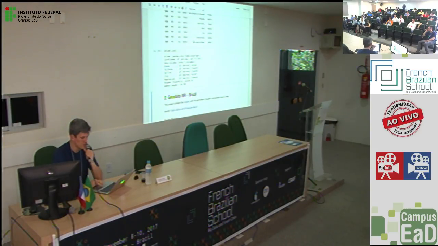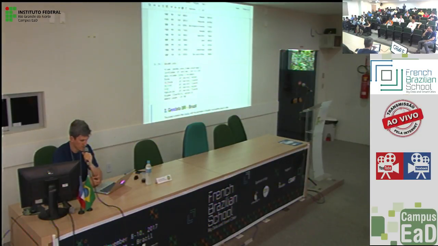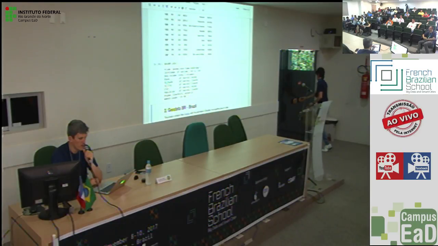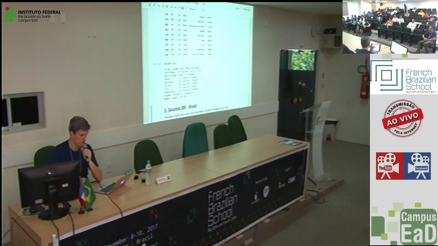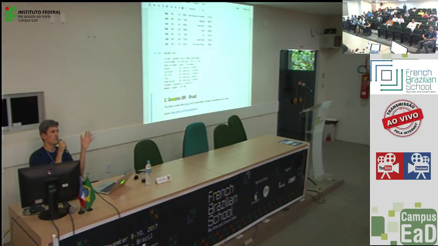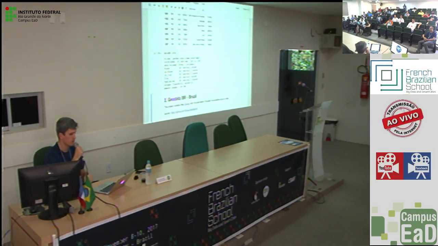A good practice is to analyze the data set to know if it has missing values. You can see here we have 167 cities in the Rio Grande do Norte state. Okay, so this is just the data set with the metric, that is the estimation of population. Now we need to create maps.